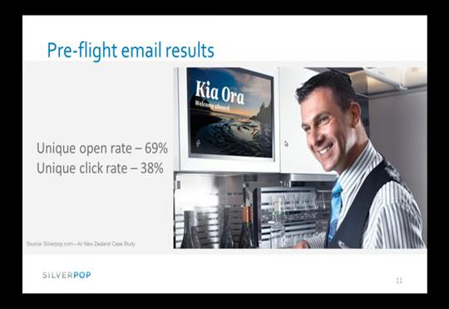Now, their post-flight email is actually a little bit different. They have great responses on these, but what they're doing is sending out a survey and saying, let me get a little more information about you. They're trying to guide you to their preference center. And the other interesting piece is that their preference center is one of the most clicked links in their emails. So what they do is feed the system to get more information so that their next email is more relevant to you. So maybe it's, where do you want to go next? How was it? What did you think? What did you like? What didn't you like? And all those behaviors and attributes are then fed back through Engage and used to drive the dynamic content that you're going to receive in your next email.